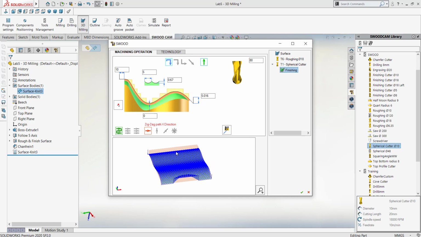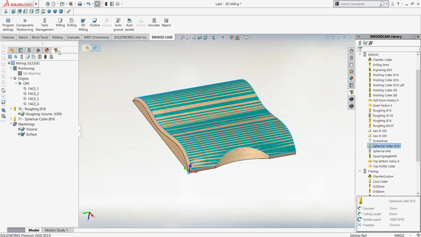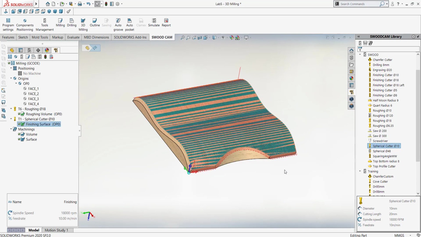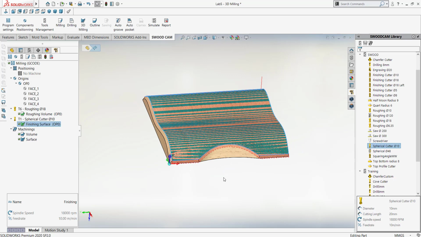I'm going to update the direction of my path, so I'll change it to Y direction. And I can see here that I've got some surface extension on the front and back of 10 millimeters, which is good. I'll leave that as is. And I could adjust my max scallop height as well if I wanted, but I'll just leave that as is and press OK. So now we can see that we've got that roughing toolpath, and we've also got our finishing toolpath.